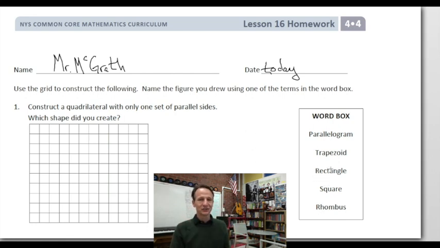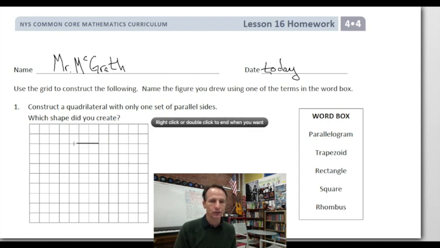A parallelogram has two sets of parallel sides, as does a rectangle, a square, and a rhombus. All of those have two sets, and our definition says there's only one set of parallel sides. So obviously that's the trapezoid.